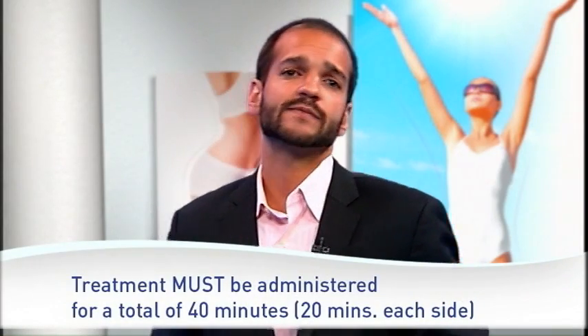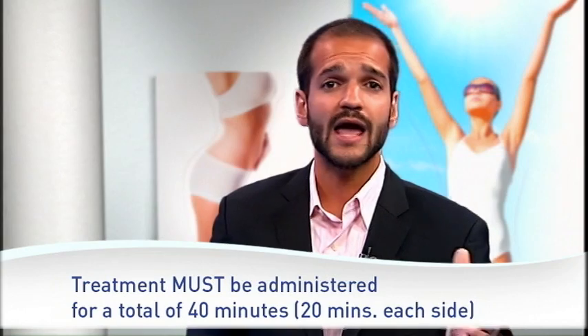Further, the treatment must be administered for a total of 40 minutes, with the front and back side receiving 20 minutes each. It is important that proper placement of the diodes occurs to maximize patient response. The treatment protocol of two weeks every other day for a total of six treatments was clinically proven, but if a patient wishes to receive more, it is acceptable — for instance, every other day for three or four weeks. However, it is never acceptable to treat less than two weeks or attempt to provide all six treatments in a one-week timeframe. The protocol is based on extensive research, and to deviate from the established protocol may result in patients not achieving their desired cosmetic goal.